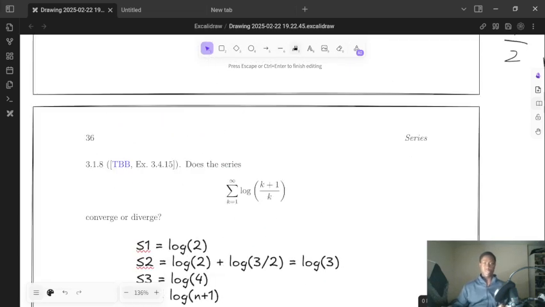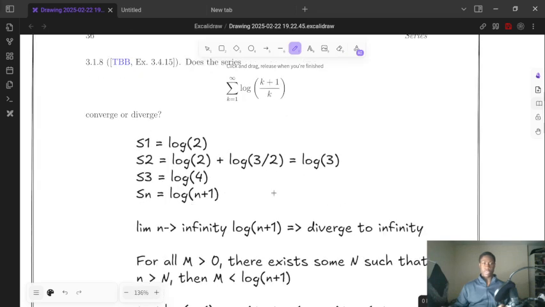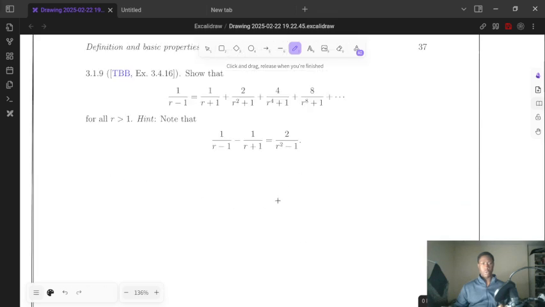So that'd be good. We showed that it diverges. The only place really where we could have messed up is here, if somehow I used the wrong property of the log, if the property of the logs I used doesn't exist, but I'm pretty sure it does. So yeah, we're going to do that.